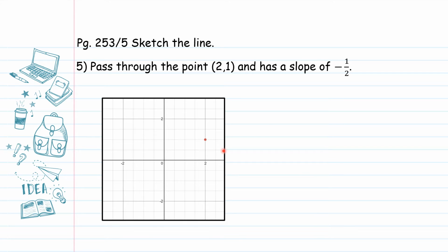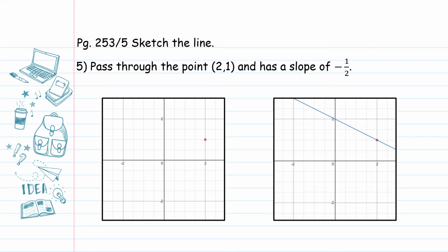We can also use this method to go in the opposite direction. So starting at this point, instead of going down, we're going to go up, and instead of going to the left, we're going to go to the right. So here's a point. And then we can keep going in that method. So our final graph will be this graph right here. And that's what our line will look like.